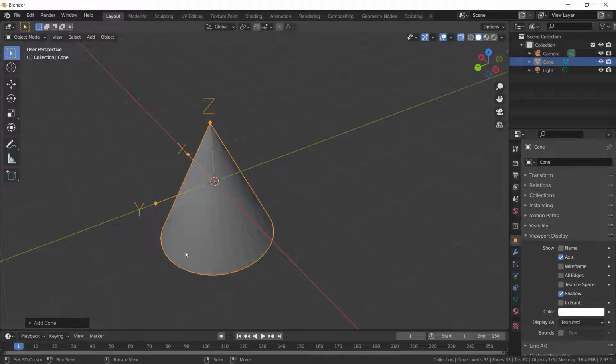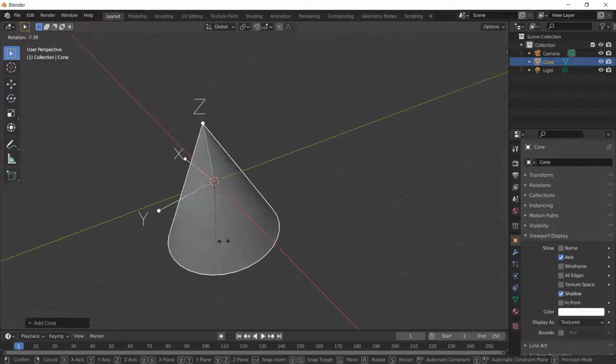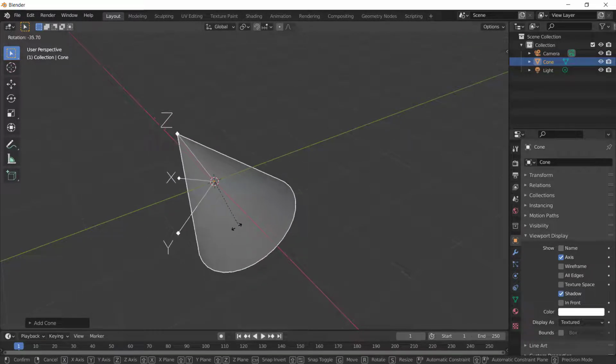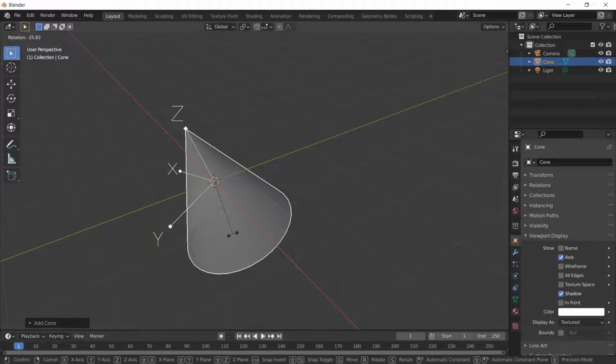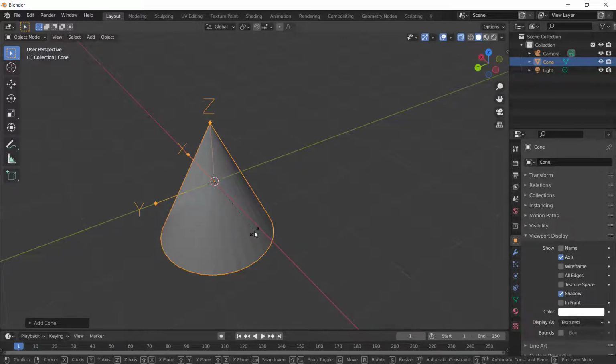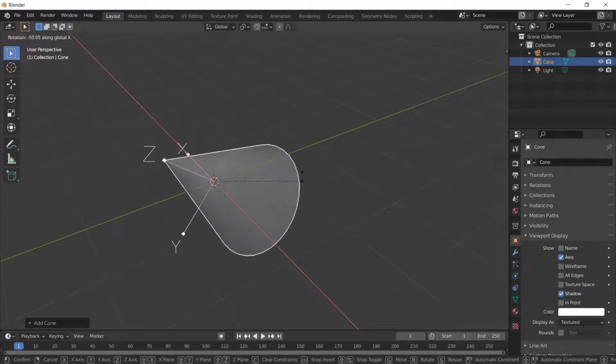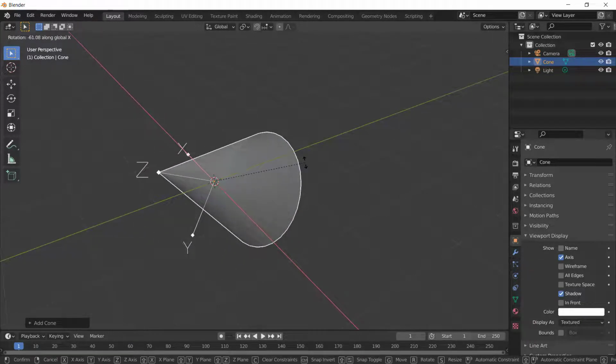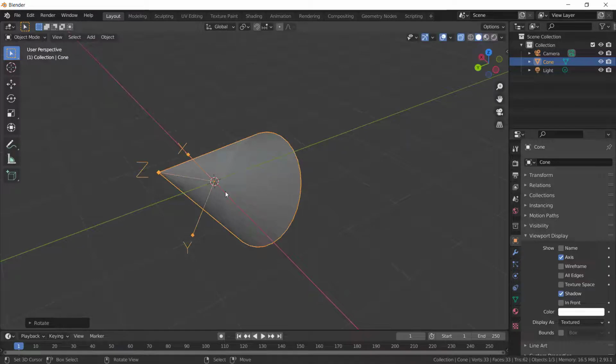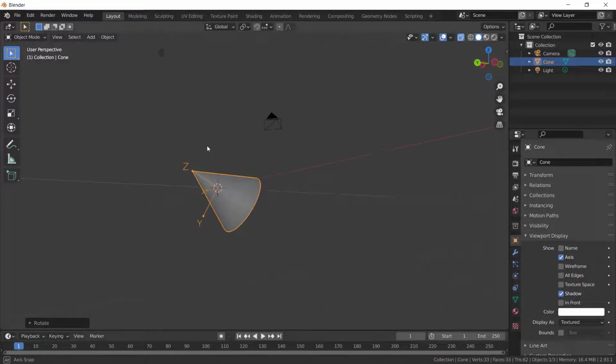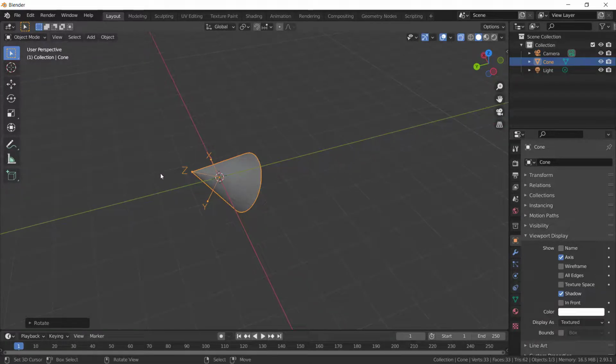I want to rotate, so if I rotate right now, you can see the local axis changes depending on the rotation that I have. You can see that. So assuming I wanted to rotate on the X axis, I can do that, and you can see the Z local axis has changed. The global axis still remains the same, so we have Z facing coming like this, as you can see, and as of now the local axis, the Z axis, is facing to this direction.